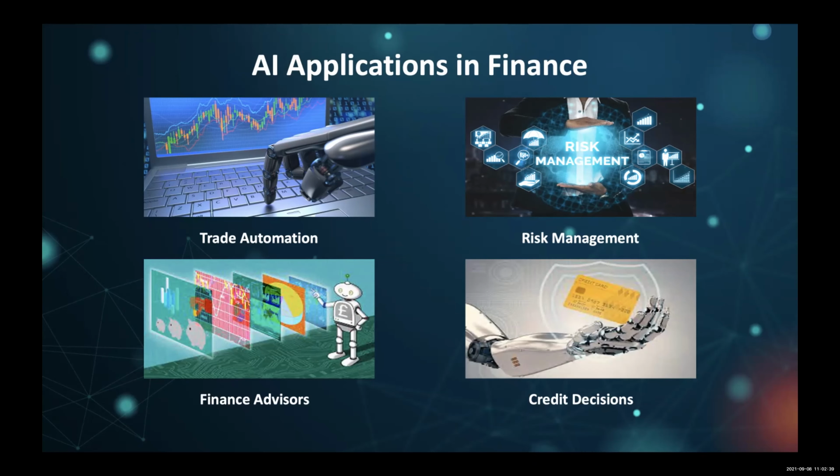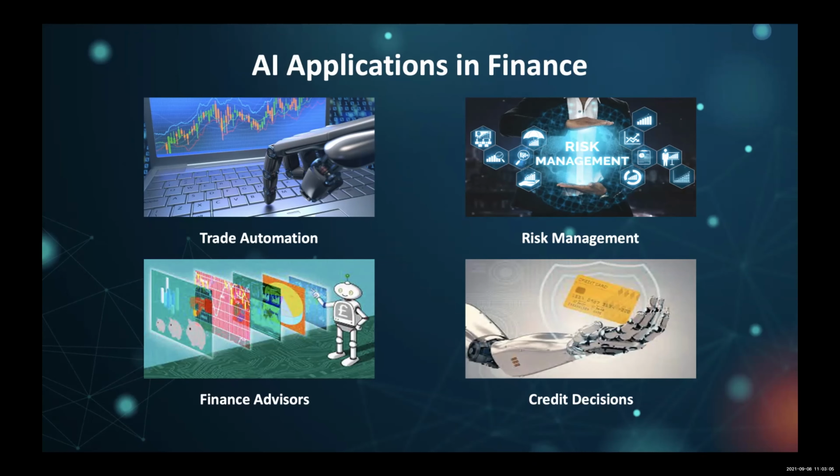Then the next is risk management. As in every business there is risk, machine learning allows handling and analyzing unstructured data, thus saving time and money for the banks and financial service companies. AI in banking risk management can lower operational, regulatory, and compliance costs and provide reliable credit scoring for credit decision makers.